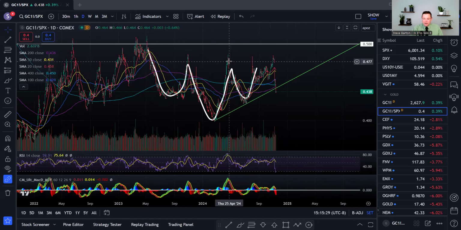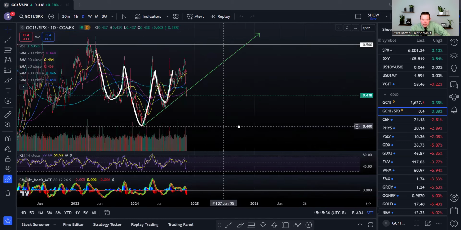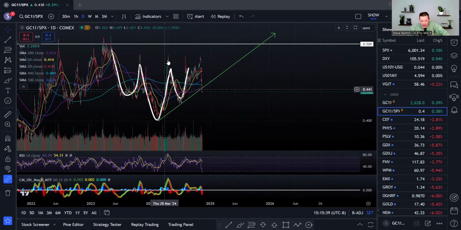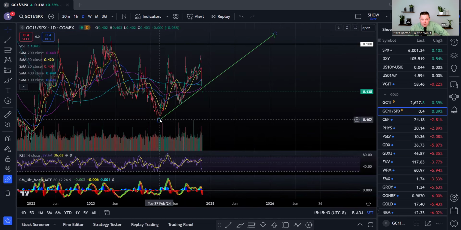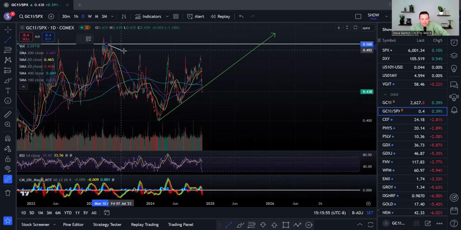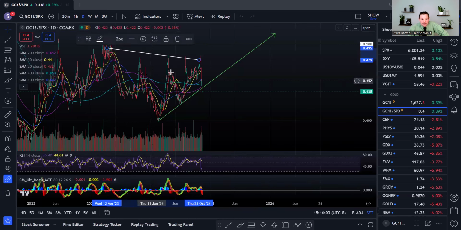And if we measure this out, then we should have an upside target. What this is, this is gold divided by the S&P 500. And basically it's a ratio chart. And if we take the bottom, I guess the bottom of the head, because this is an inverse, and then we go up to the neckline, you guys can see here that this shoulder, head, and then shoulder, you have a general line, something like that, right? That's kind of the neckline.